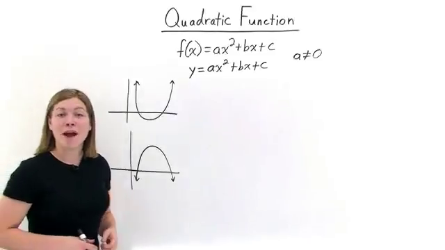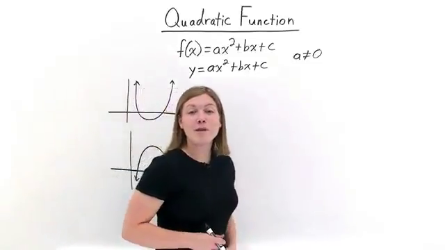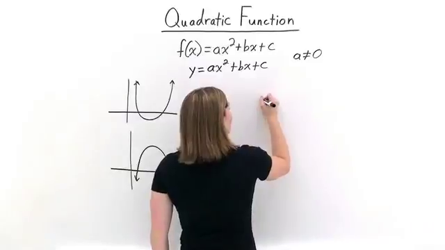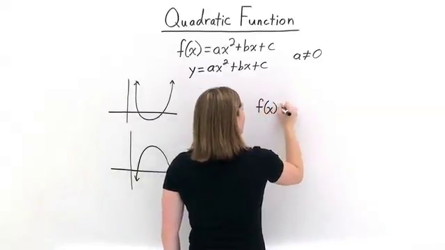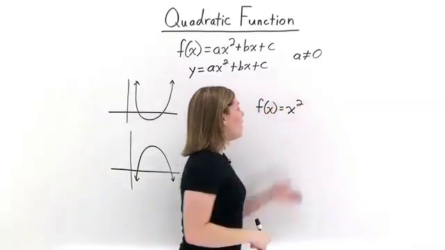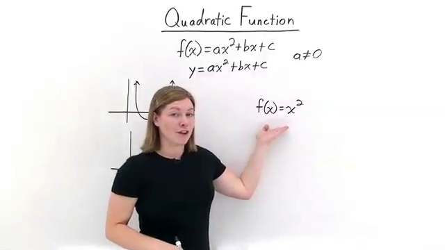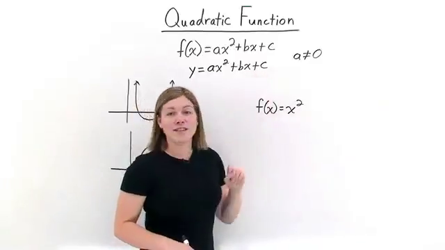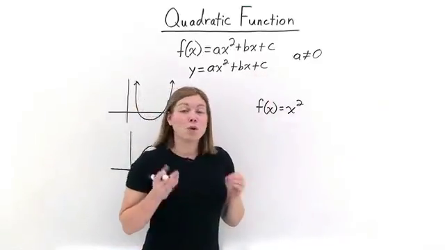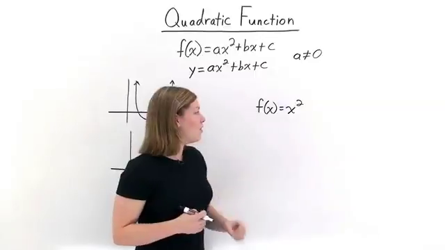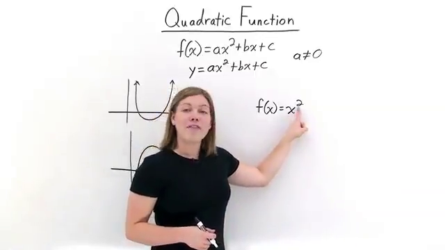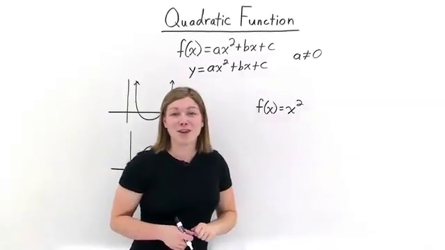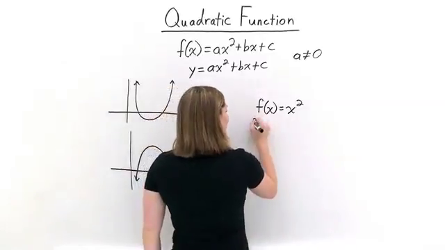Now that we've seen some graphs of quadratic functions, let's look at some examples of functions that are quadratic functions and a few that aren't. First, let's start by looking at f(x) equals x squared. Here, this is an example of a quadratic function. Now notice, we do not have an x term or a constant. Well, that's okay. We're just concerned about that x squared value. Here we have our x squared, and the highest degree for our variable is 2, which means we have a quadratic function.